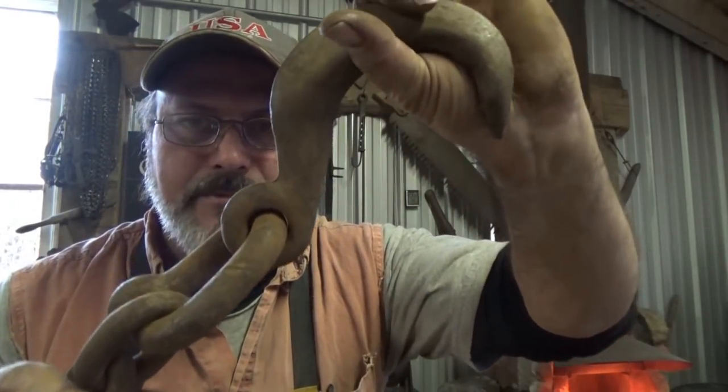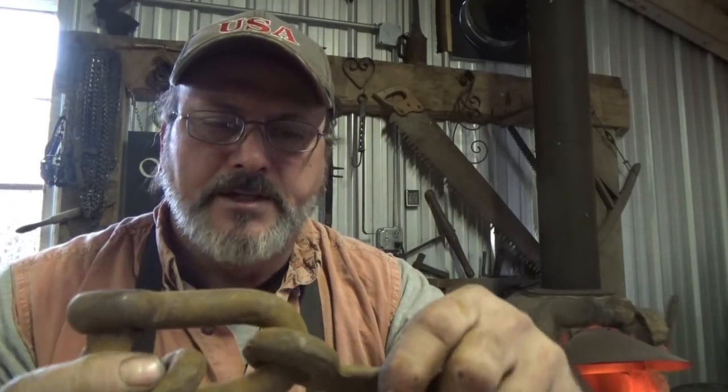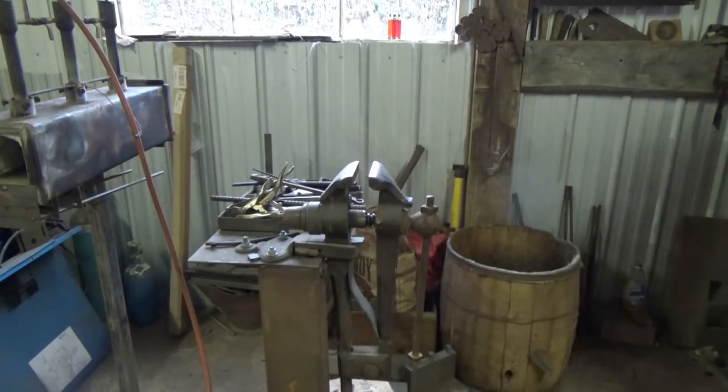I'm in the mood to just old-school get back into some of the things that blacksmithing was supposed to be about. You can't make a living on it nowadays - by the time you repair this you could go out and buy a new one. But instead of replacing a part, let's fix it. It has what I call a repair link in it.